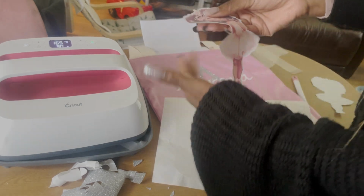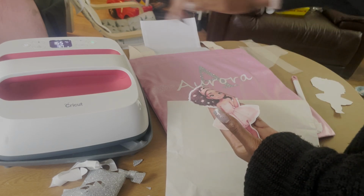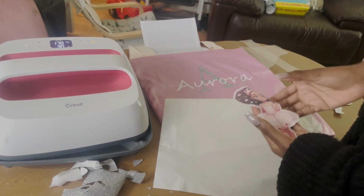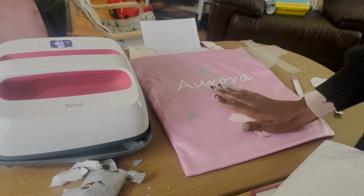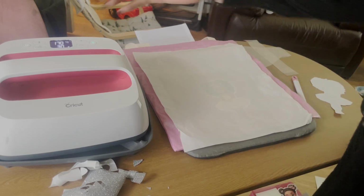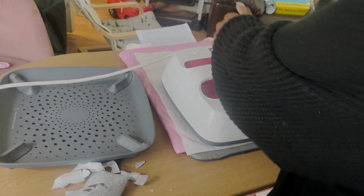And this is a small image, so this says I can do anywhere from 30 to 45 seconds. I'm just going to knock up that heat to 170. Honestly, I don't think it makes a difference because it is so hot. And I'm going to place my little girl right underneath the A, and then I'm going to press just this girl for 30 seconds.